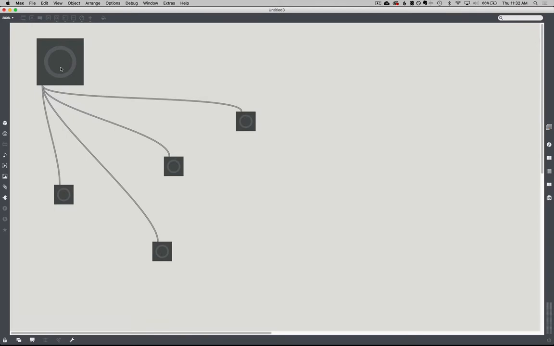The question is, what order does it happen to them in? In this case, it doesn't really seem to matter, but there are going to be cases in some patches where it really does matter that this happens before this and this happens before this. So we need to have a good understanding of what the order is and how we can make sure that we're getting the order of operations that we want.